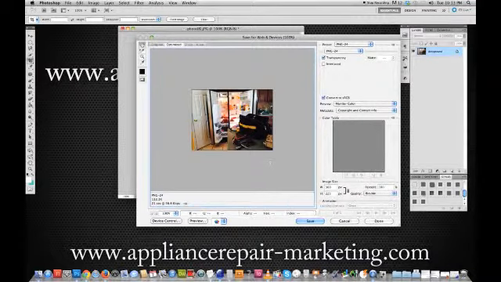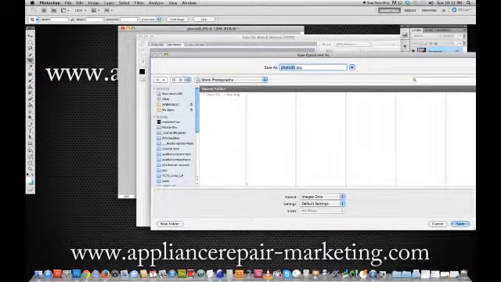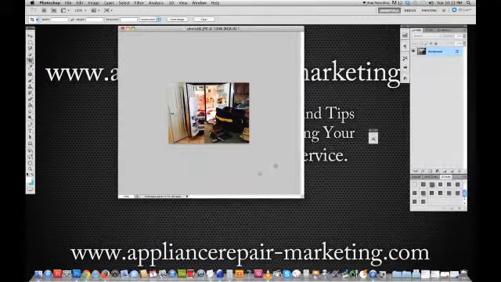Now we do have a better picture, but it's going to take a lot longer to download, which is not good. So sometimes it's necessary, but the rule of thumb is you always want it to be as fast as possible if you can. So we're going to go back to JPEG Medium, click Save, and we're just going to store it right back in the same folder that it came from. We're going to call this Refrigerator Opened. Click Save. There you go. I have the image saved now for later on, and I still have my original image.